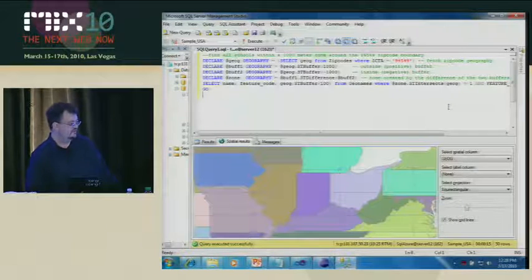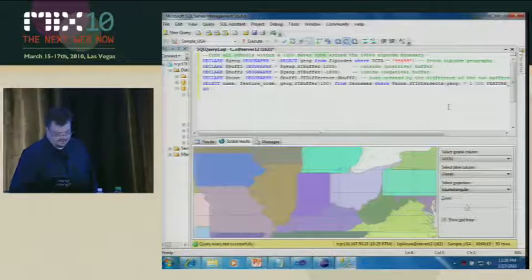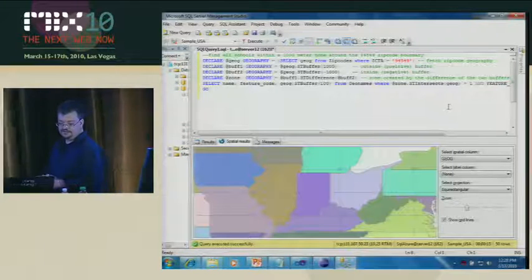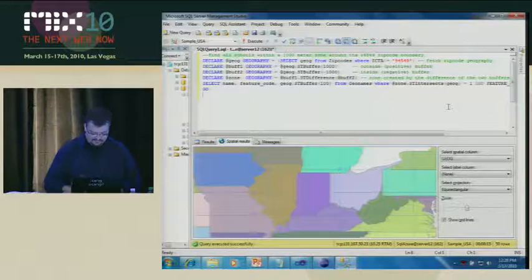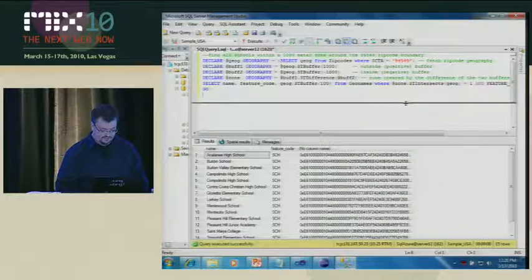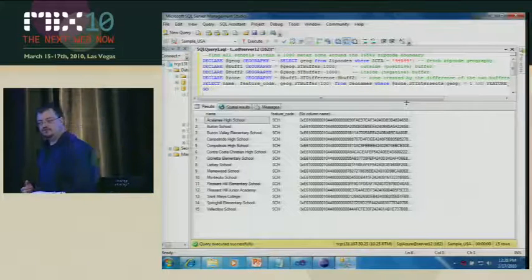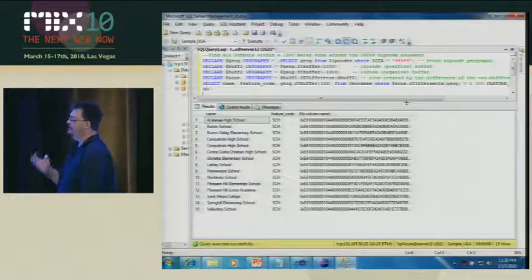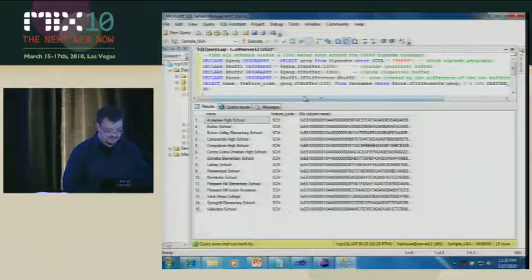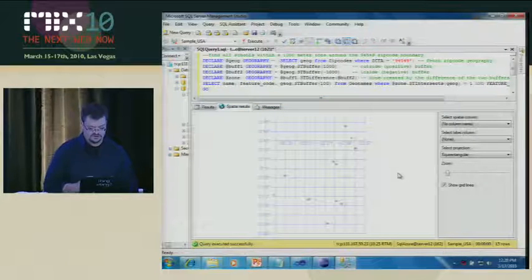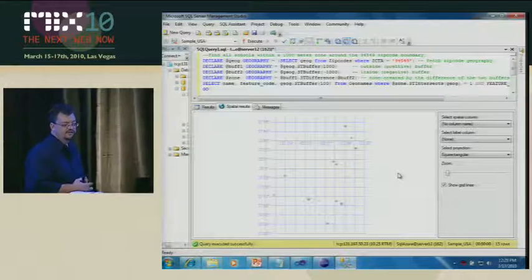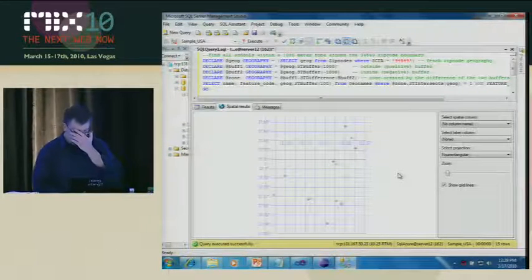So what this query is going to do is declare a couple variables. It's then going to show me all schools within a 1,000-meter radius around a specific zip code. If I hit F5, it just very quickly showed me all the different schools. I'm able to use T-SQL to perform these rich queries over spatial data. And once again, if I show the spatial results, it shows me where all those schools are. And I could have overlaid this on a Bing map. I could have overlaid this using other graphical capabilities as well.